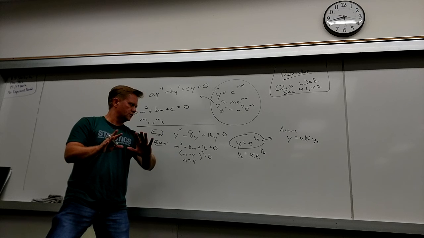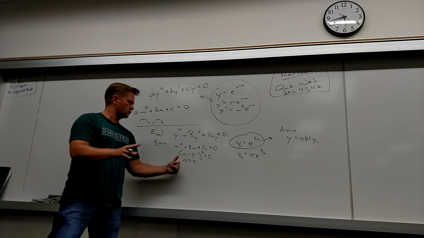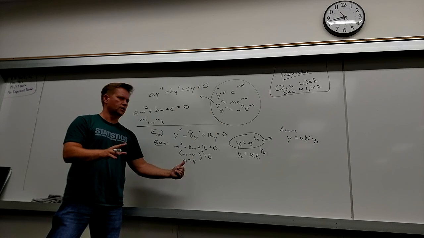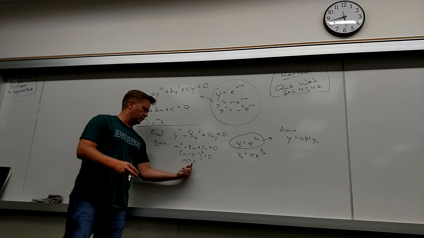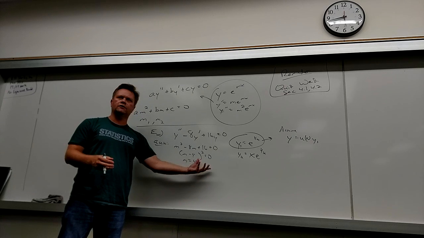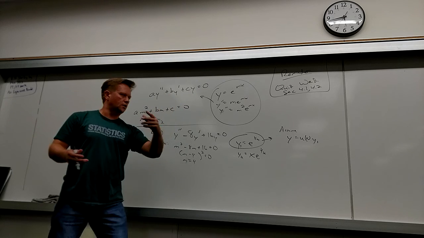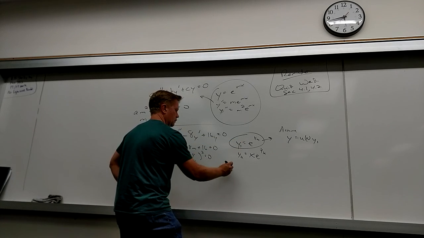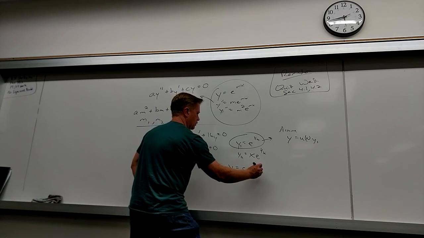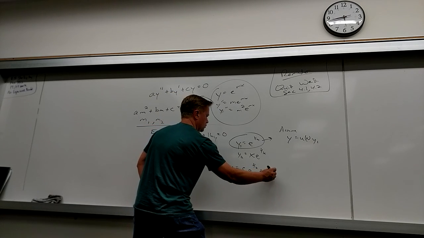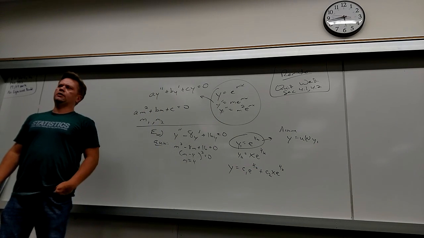Okay. Is everybody decent with this so far? A little review of what we've done so far. Now, of course, if it's not a repeated root, then if I would have gotten m equals 4 and m equals 5, then it would have been e to the 4x, e to the 5x. And then what's the general solution here? C1 e to the 4x plus C2 x e to the 4x. Bam.